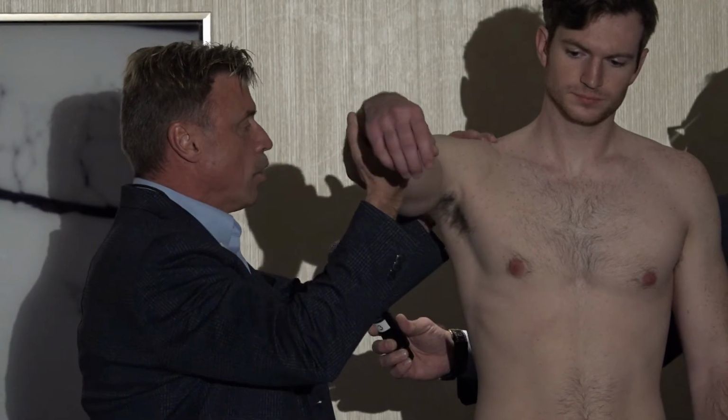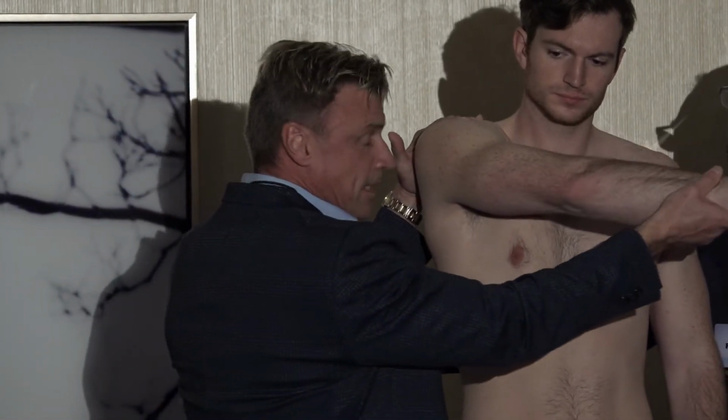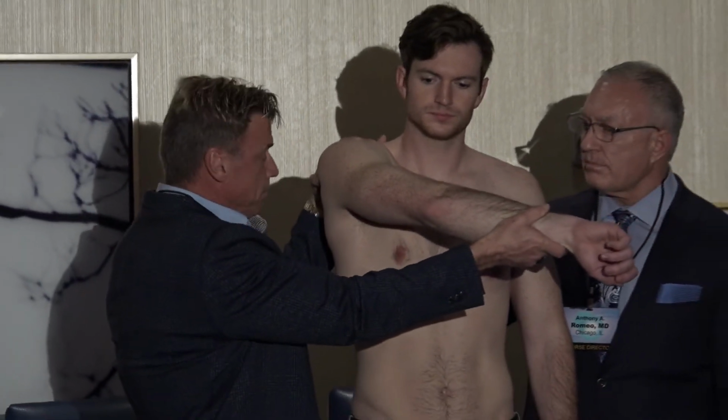Some of that's going to be driven again by your history. What phase of the throwing motion are they feeling this? If it's late cocking and it's mechanical every single time, it's typically going to be something in the back side of the shoulder. Acceleration and follow-through, symptoms are going to tend to be in the front. For the guy with stuff going on in the back of his shoulder, it's more of a cross-body adduction, internal rotation that's going to give him discomfort back here.